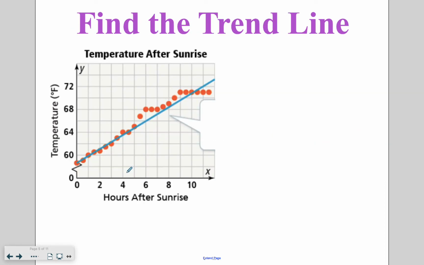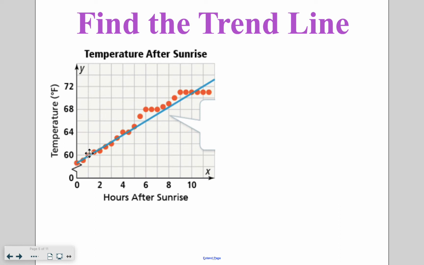So we're going to start by talking about what we have for the lines of fit. So this one is already graphed for us and has a line drawn in. If you are given a set of data that already has it drawn in, your job is to pick 2 points on the line. It is not just 2 random dots, it is 2 dots that hit the line. The other piece is it doesn't have to actually be a dot. It should be what is easiest for us to calculate.